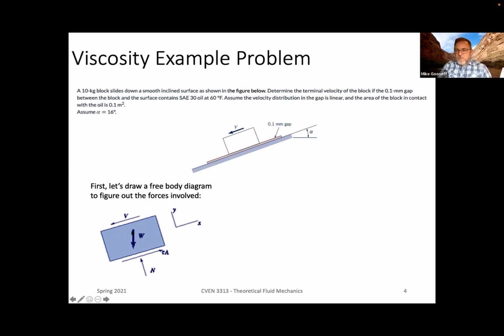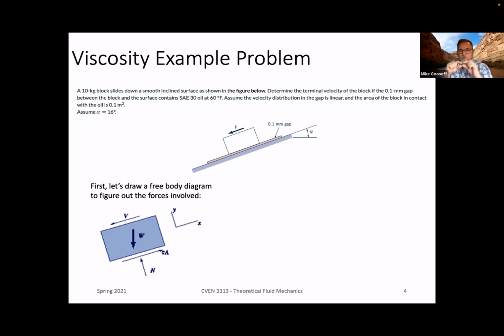Now, we have our weight, that's going to be acting in the downward direction. And then the other force that we have that we talked about the other day is this shear stress force here that's acting in the X direction here, all right? That is where the block is interacting with this oil. And I had some good conversations yesterday with a few folks who were asking about viscosity in my office hours. So let me just try to recreate those for everybody here.